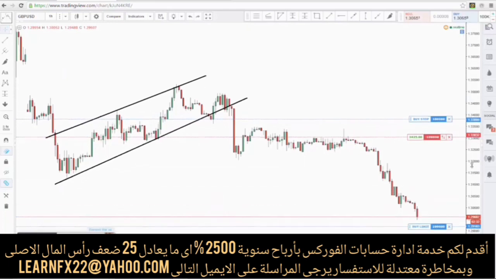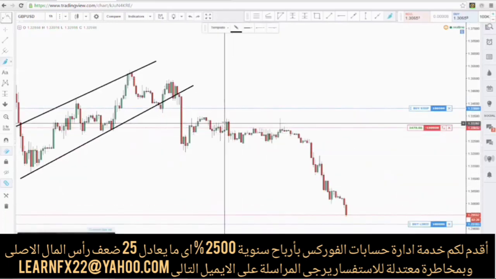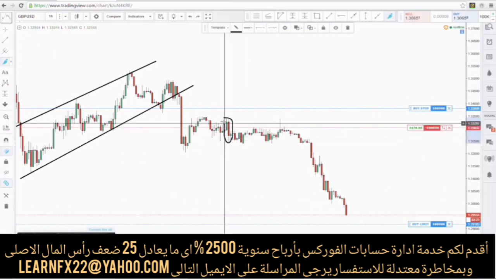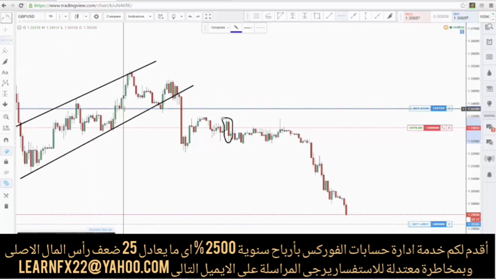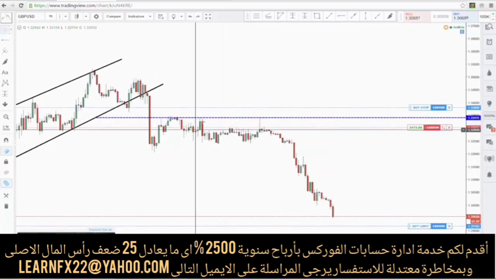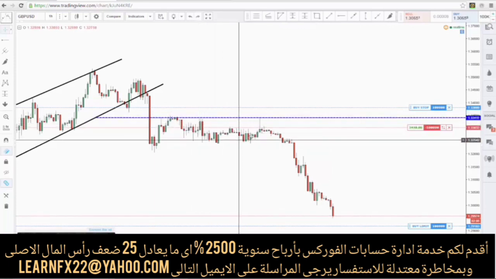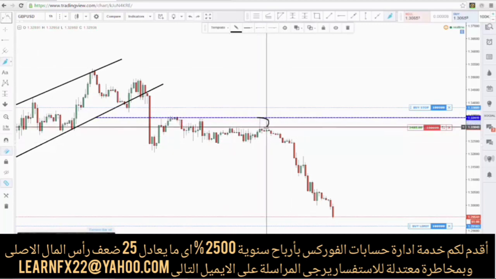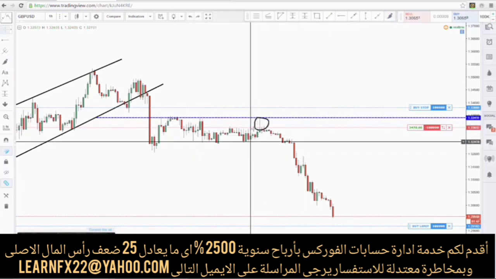And now if we look here, you will see that we have another engulfing candle here on the hourly up against a level of resistance. And at this point the market is screaming, telling us to go short after this engulfing candle. But then it gives us even another sign with another simple candlestick formation, this long wick right here to the upside. And this is the candle that made my decision for me.